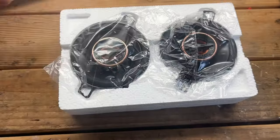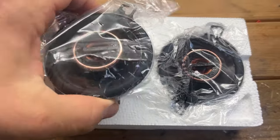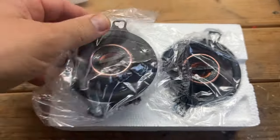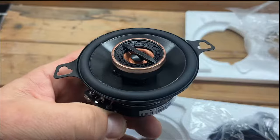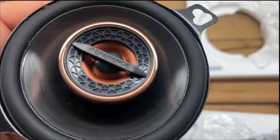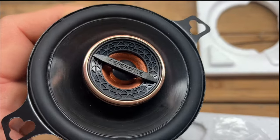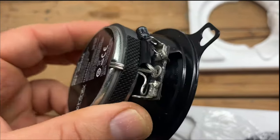So I open up these speakers, and this is how they look. This is a nice close-up video for you. Looks pretty solid. Heavy magnet.